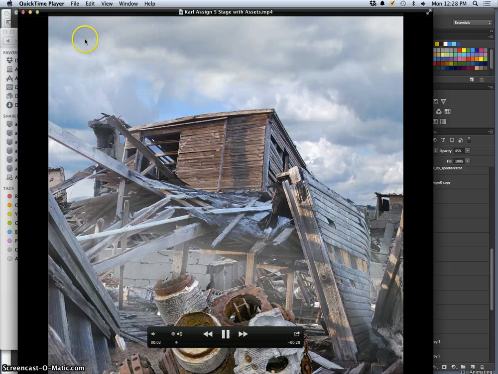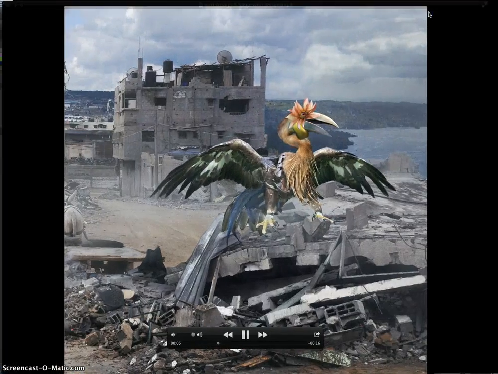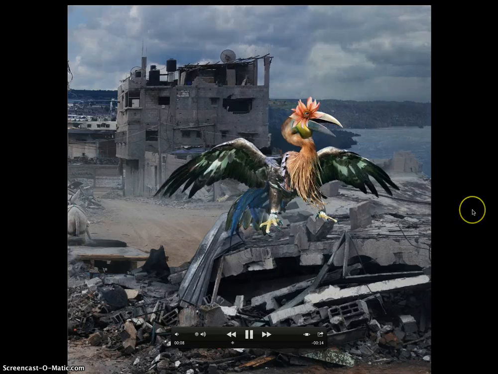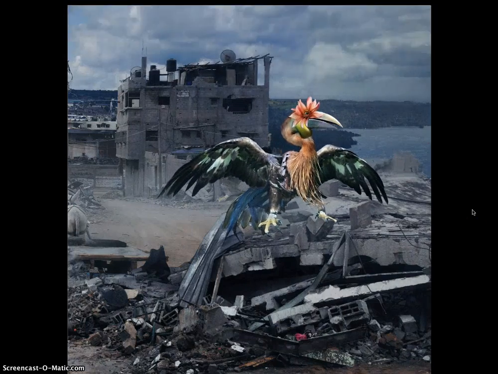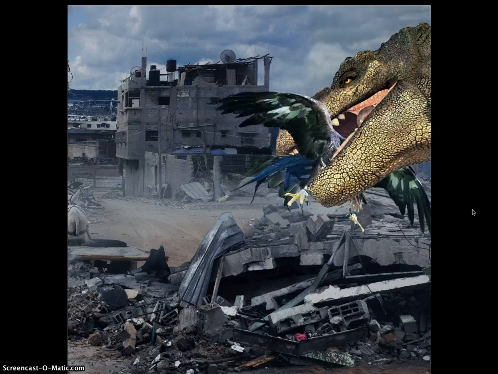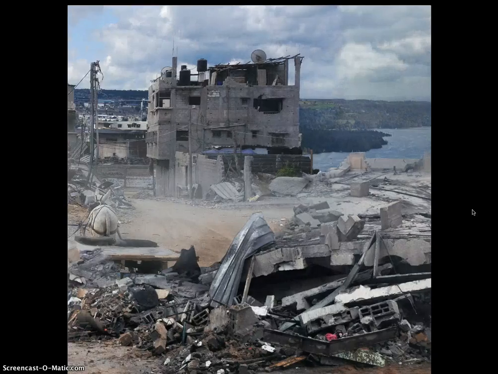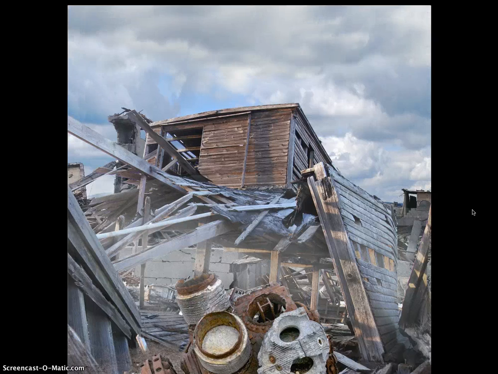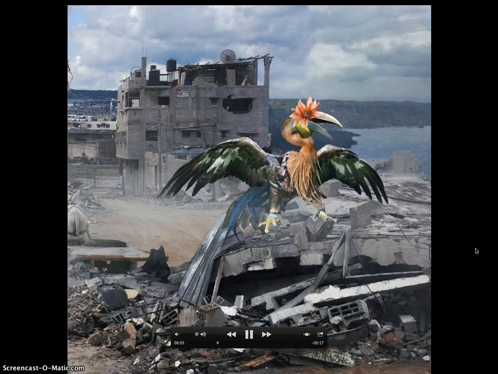Now, if I was doing a GIF animation for a gallery show, this is how I would show it. Just full screen, let it play. Now the problem is, in order to show it online, we need to make it a lot more memory friendly.